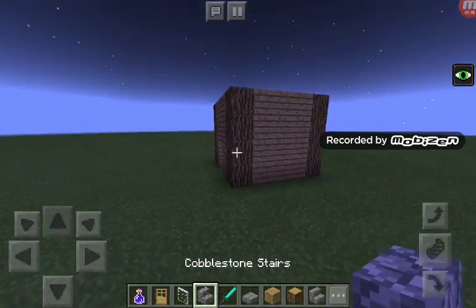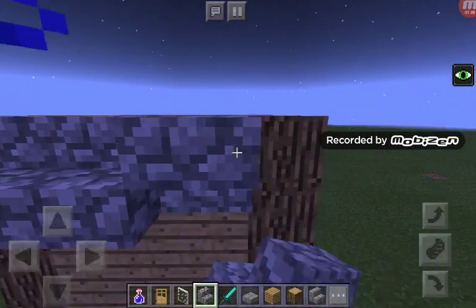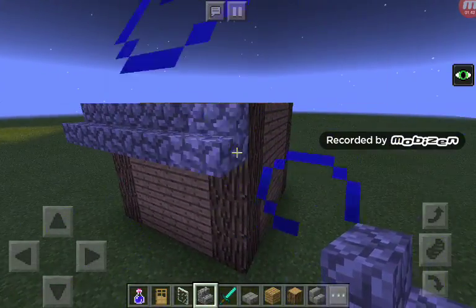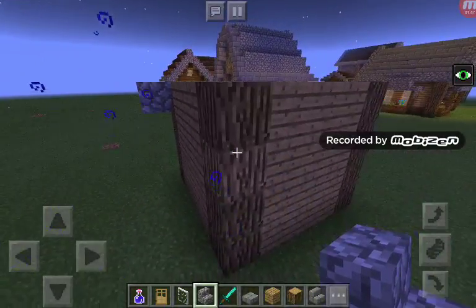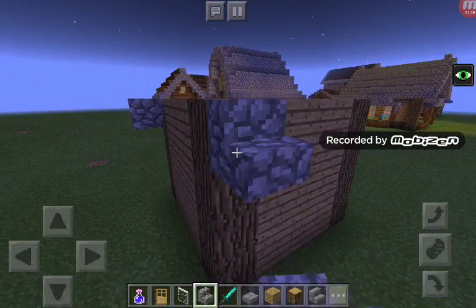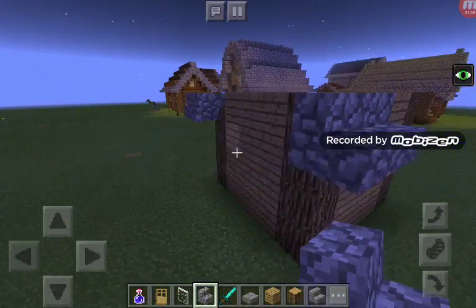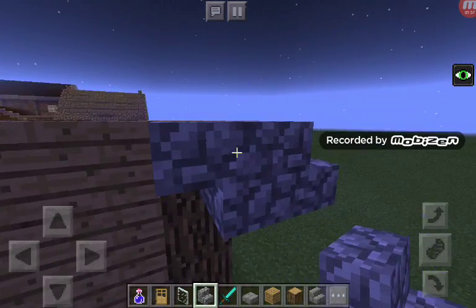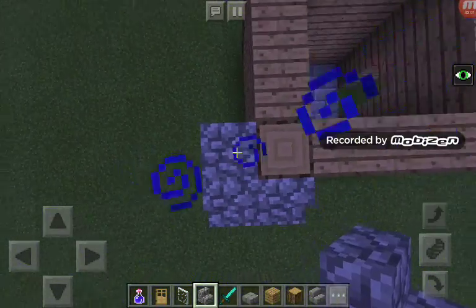So, for this roof, we're going to be using cobblestone for our overhang. What you want to do is put your cobblestone on a wall, go outward a bit, and put cobblestone that looks like this. It'll give it more curvature.